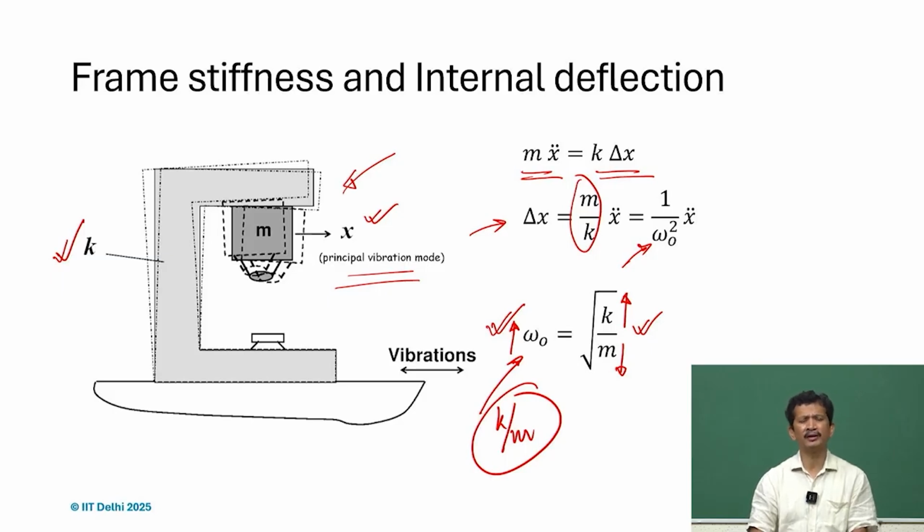And what we realize is that many times when we work with this kind of thing, there are conflicting, contradicting requirements. So, you want to have higher k. Many times we tend to put a lot of material, but then we realize that the overall mass is also increasing. So, how to get higher stiffness and lower the mass, so that effectively we can get a high value of omega 0? That is a challenge, and that is what we will be learning in this course, in this topic, when we design things for stiffness.